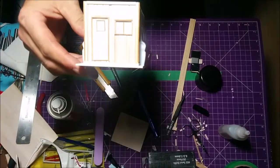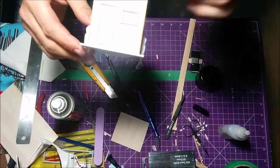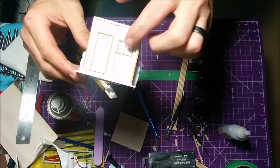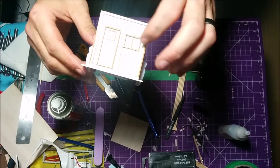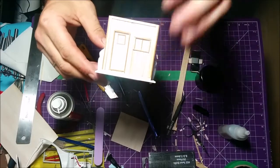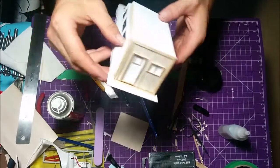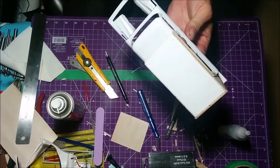So what I'm going to do in here is paint the window black, both of them. Here I'm going to cut a little bit of fabric. I'll find something that maybe looks like the 70s. And once I've got that in, I'll glue everything down and I'll put some UV resin in there and give them a cure. I still got to put my door handle on, but I've got this trimmed out. So I'm going to continue on trimming this out, and we'll see how it turns out.